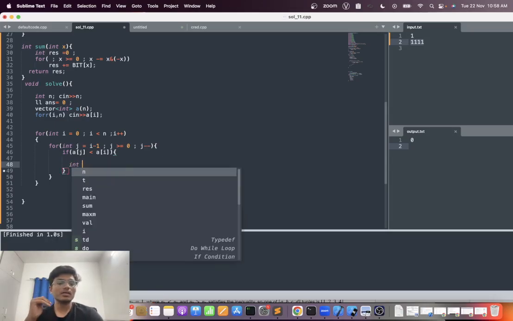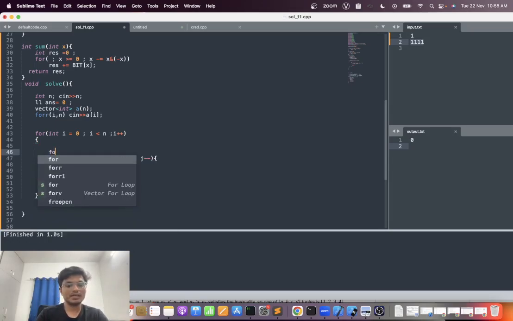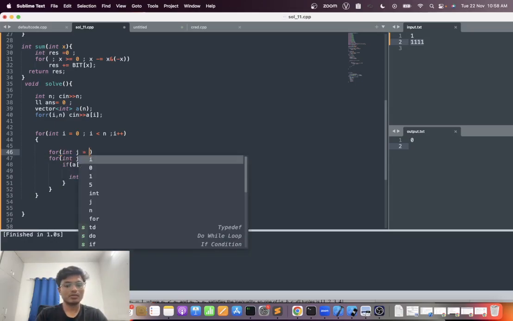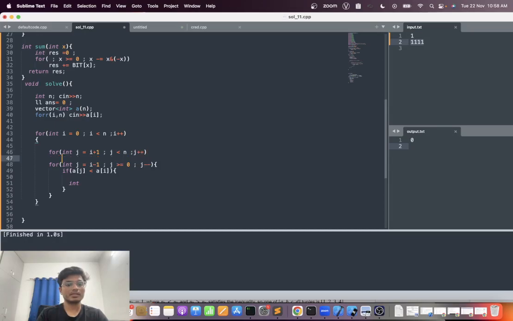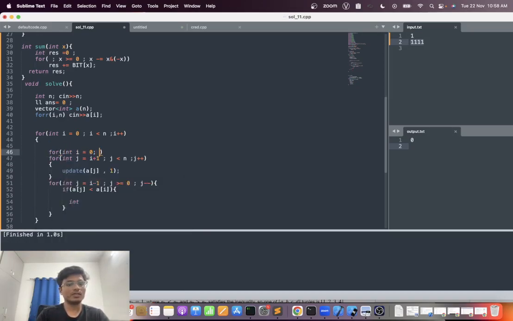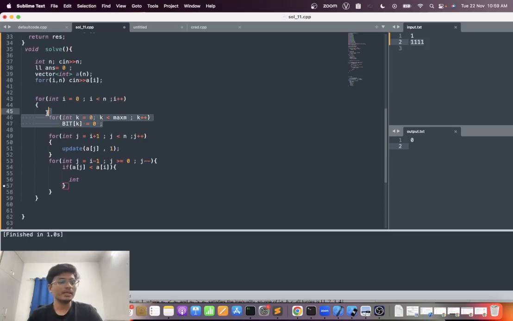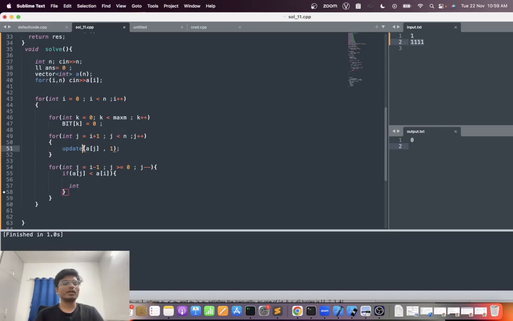First of all, I need to update a bit tree, okay. For int j is equal to I plus 1 and j is less than n, j plus plus, I need to update the binary tree, that is the value of aj will be there. And first of all, for int I is equal to 0, I less than maximum, I plus plus, or you can say k, I need to erase the array, the bit tree, bit of k is equal to 0. Okay, I'm gonna set the bit tree and update that this value is present, this aj is value 1. So what that means is aj is present, aj plus 1 is present, something like that. So these values are present, so value is 1, that means this value is present.